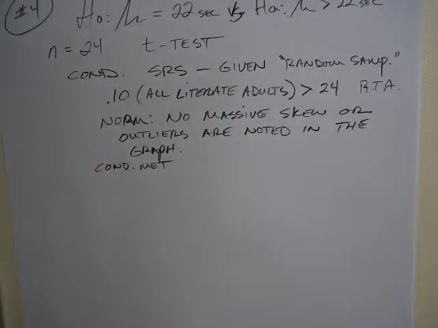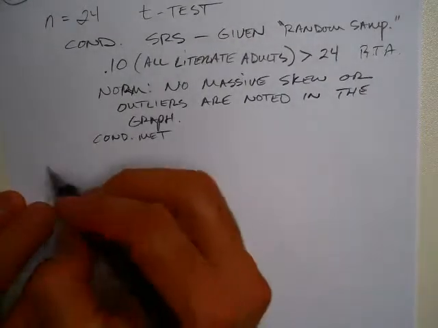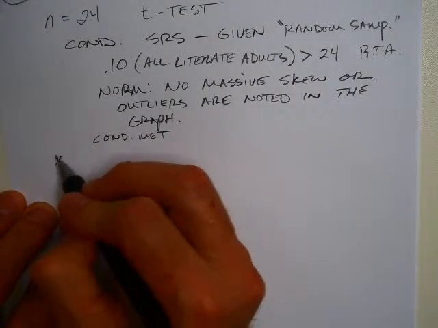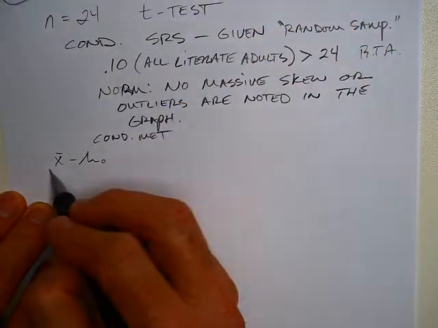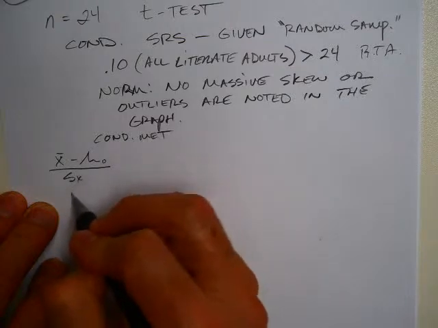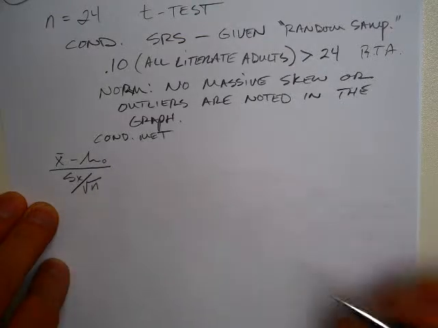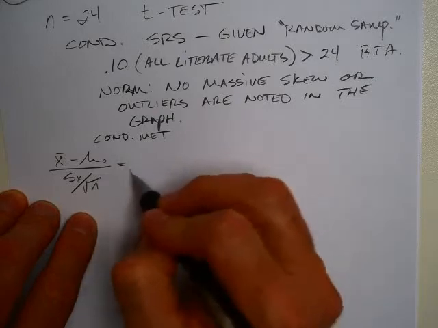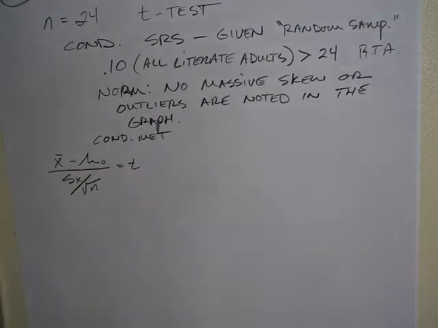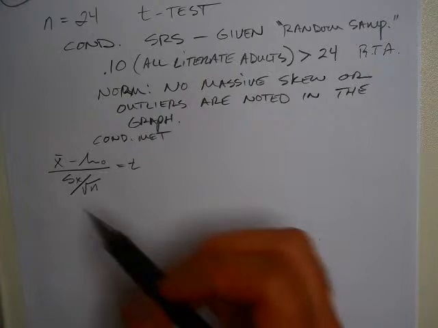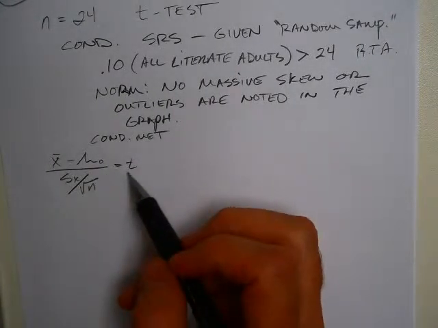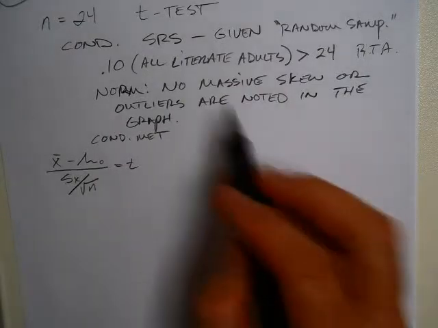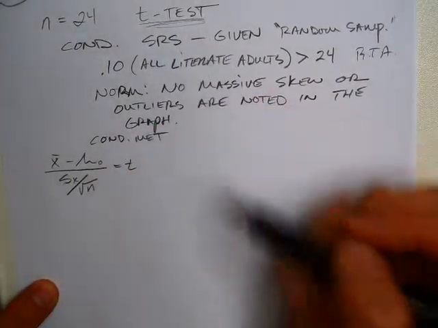Now I can do the calculation. Now it's going to be a t-test, so my calculation, if I were writing this out, is x bar minus mu sub naught, which is going to be the 22, over sx divided by the square root of n, which I know is 24, but I'm missing the other bits. So I can do one var stats and get this value and that value and plug it in if I wish and then go to the table. I could do that, but I'm going to use the t-test.